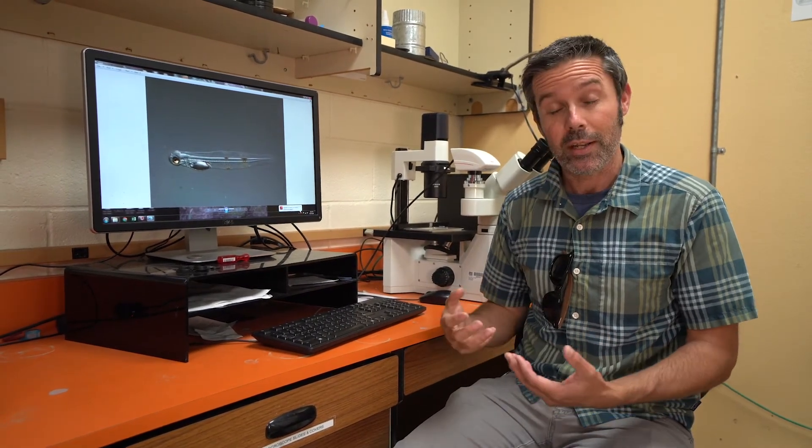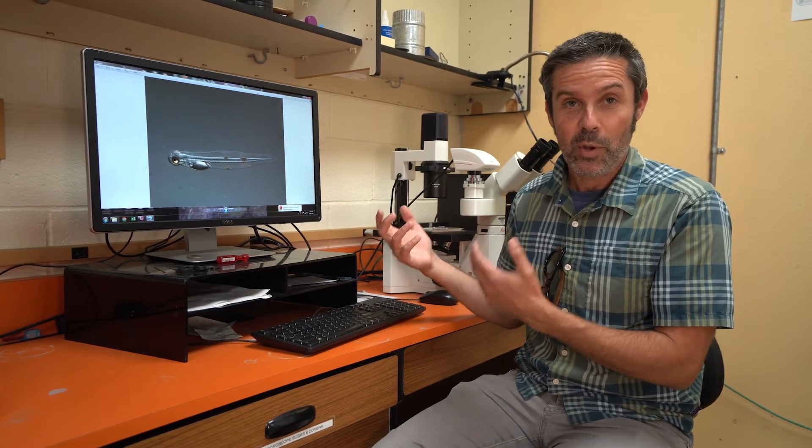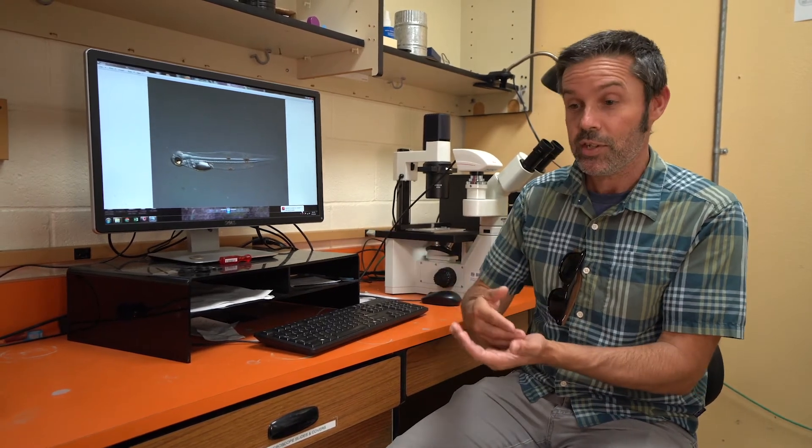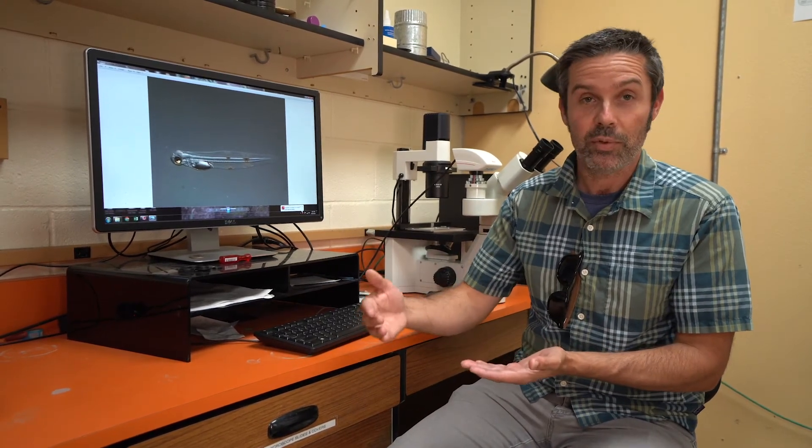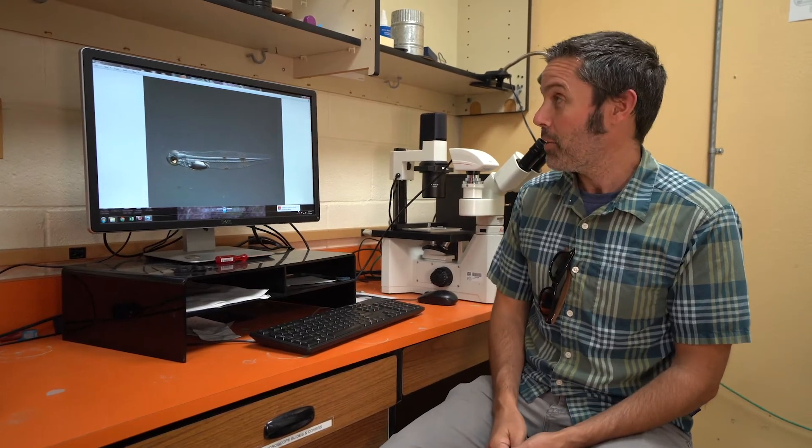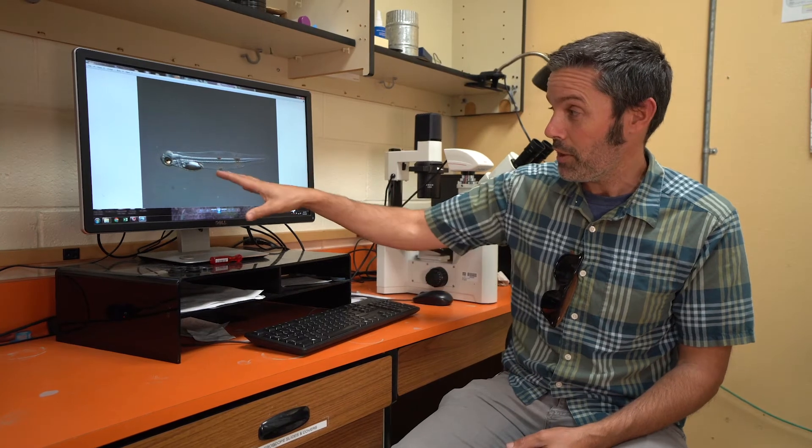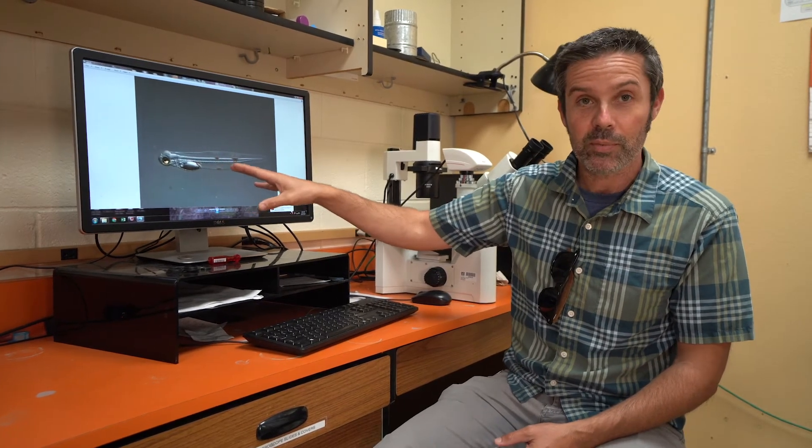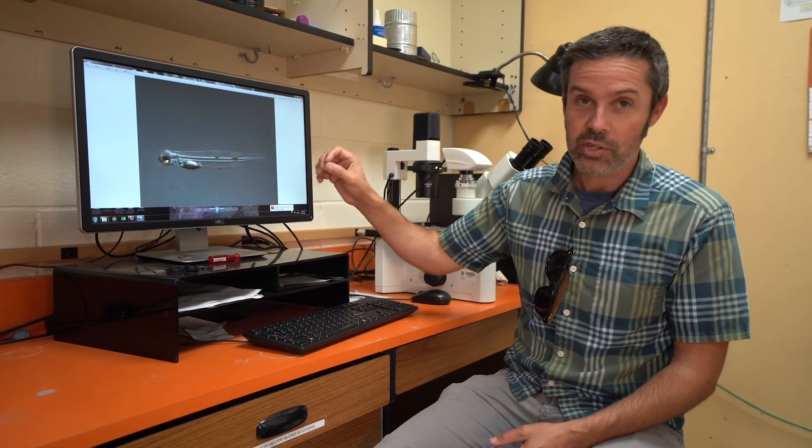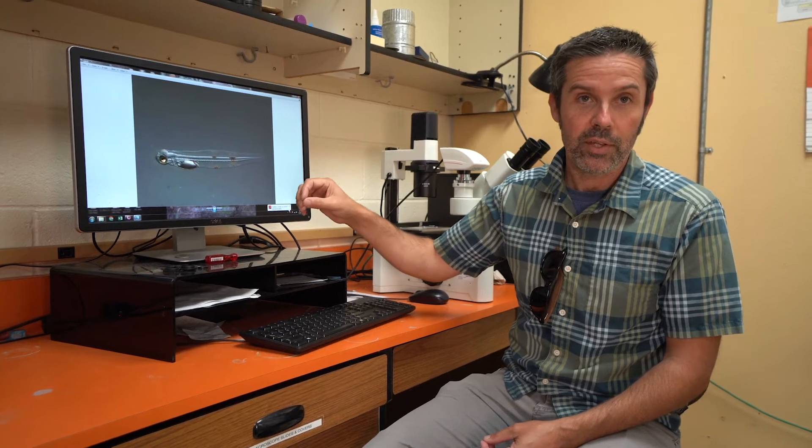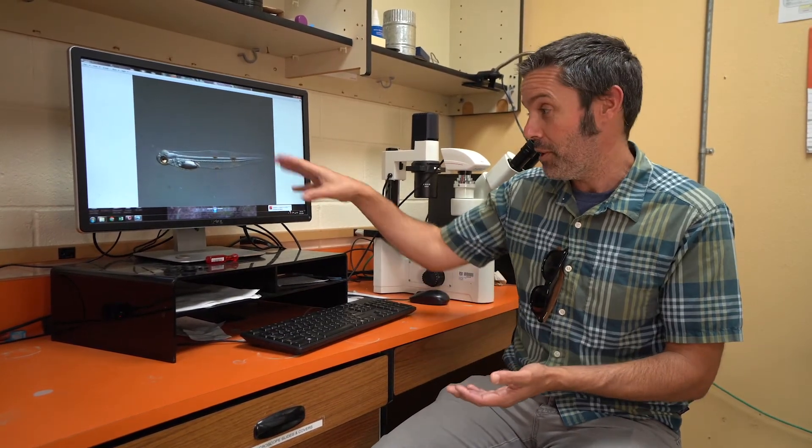What I do is actually work a lot in how do we feed these smallest fish to provide seed to support a domestic, sustainable seafood industry. I've done that through a couple ways. One is to actually look at what kind of zooplankton, these are the little microscopic organisms that the fish larvae eat. How do we actually improve the nutritional quality of these zooplankton? How do you grow them better? How do you maybe feed those animals to feed the fish?